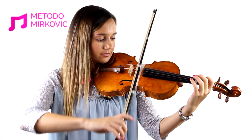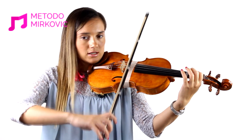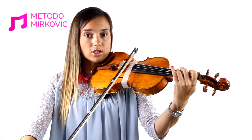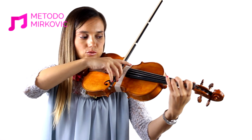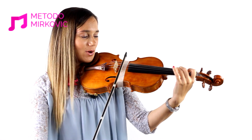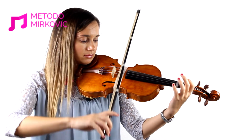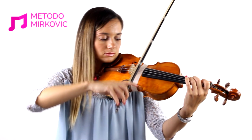D. Stop the bow, to put the finger down on the string. E. Stop the bow in order to put F sharp down on the string. Stop the bow in order to put G, third finger, on the string. Stop the bow in order to take the third finger G off the string. Stop the bow in order to take F sharp off the string. Stop the bow in order to take E off the string. Stop the bow.